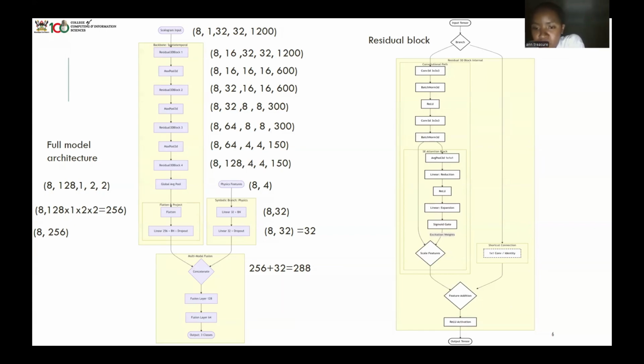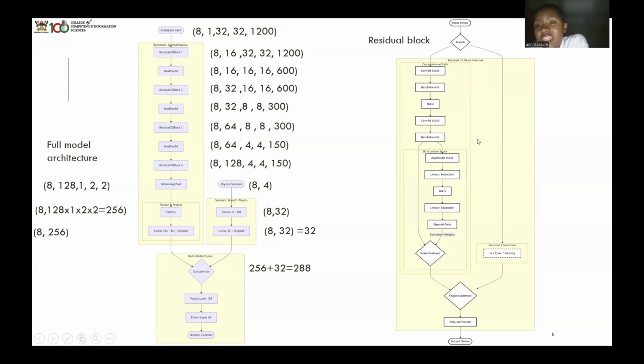After these weights have been computed, they are then used to scale the features. So you multiply each of the features with its respective weight. You may find some features being scaled upwards and others being scaled lower, downwards, depending on their importance. The next stage after this will be the feature addition.